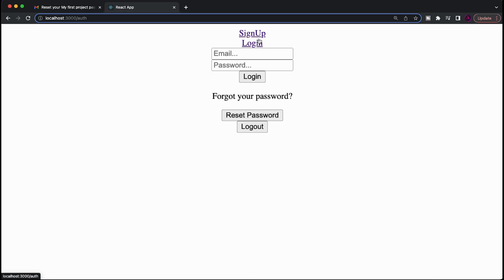The main purpose of all of this, in my opinion, is that if you're going to build a simple project, maybe you can get away with building something that is not as secure and building all of this on your own. But if you're building a product for real customers that are going to need a password and need a secure way to enter the website, I would recommend using a service like this, because it takes away a lot of your headaches trying to set up a very good and secure sign up and authentication system. So just giving it to them and investing some money into a product like this could work out for you. So with that in mind, let's get into the tutorial.